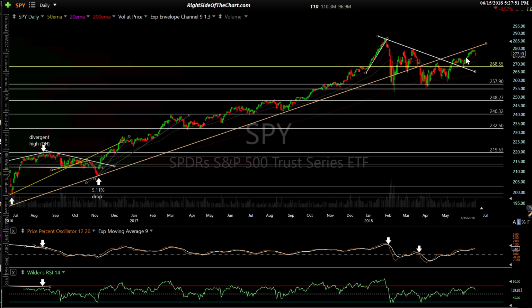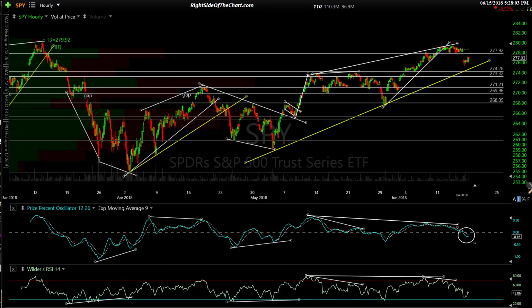We were looking at a two-day period chart before, going back 4 years. This is a daily chart going back 2 years. So that's that. And finally, the 60-minute chart of SPY posted this morning after the open. I had mentioned that we had gapped down. We had the divergent high recently. Our trend indicators crossed into bearish territory, and I was covering ES before.